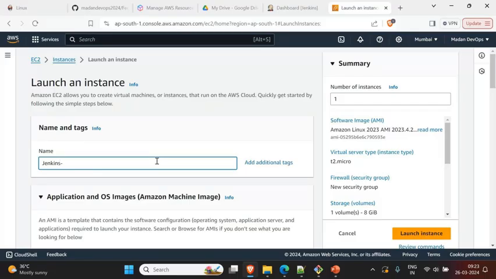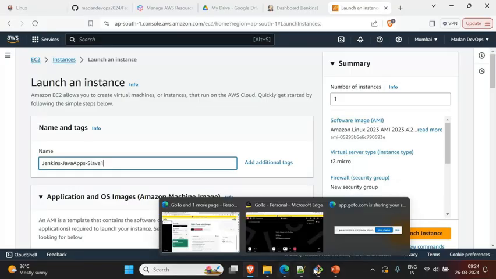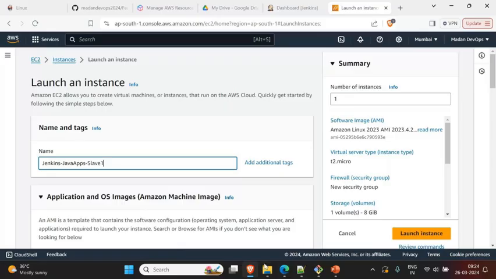We'll say slave one. Or else you can say it's Java apps slave one. So from the name itself we can understand. This is slave one, in which node we can install our Java application, build our Java applications.